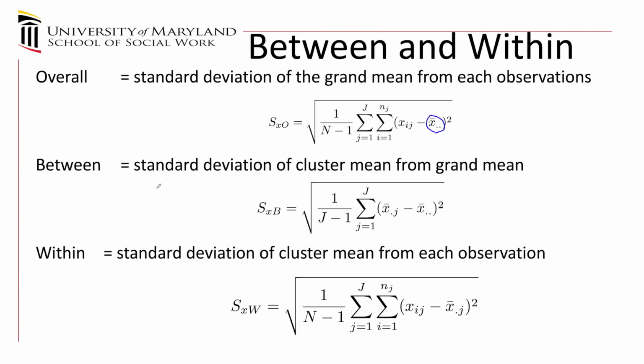All right, so we can see that in the equation, we're summing up over all of the groups, all of the nesting units, and we're summing up within the nesting units. So that is, this n sub j represents the number of clusters. So some moms have 3 births, some moms have 2 births. So this will be from 1 to 3 for the mothers that have 3 births, and it's 1 to 2 for the mothers that have 2 births. So over all the mothers, within all the mothers, we take each individual observation and we subtract it from the grand mean. This is your classic standard deviation. This is the standard deviation formula you learned before. We've separated that, as you know, into the between and within.